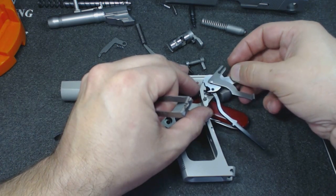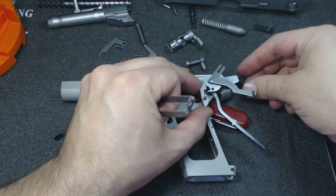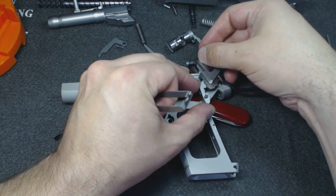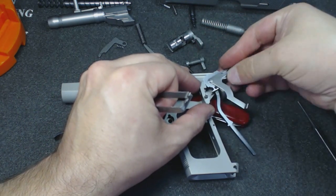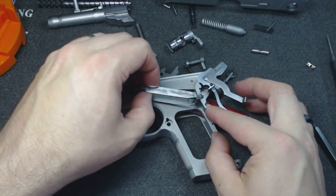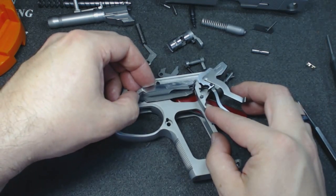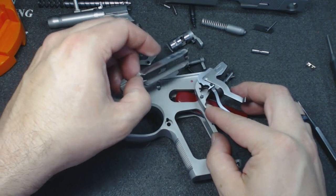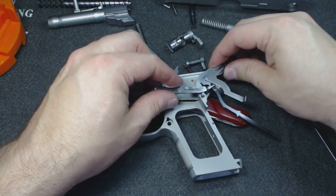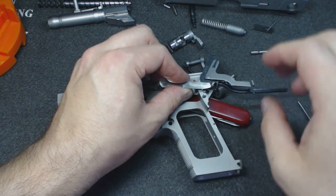The sear is going to catch the hammer. There. Not sure how far back that actually gets to go. And then release. So that looks like that. Now you've got the trigger bar. How does the trigger bar do all those things? All the voodoo that it does so well. And the answer is that it kind of goes around all this stuff at the same time, and provides all manner of extra functionality.